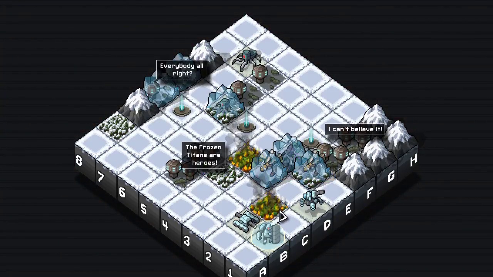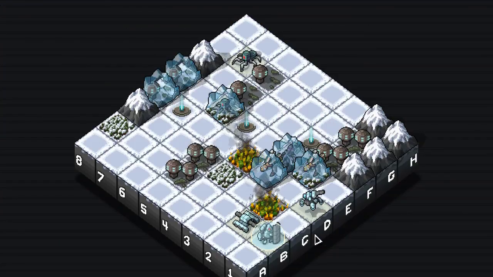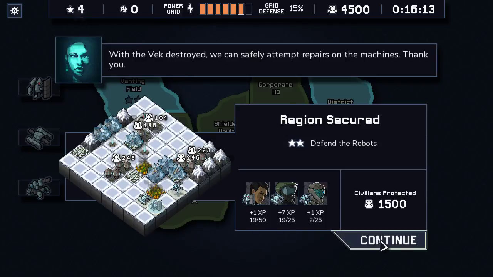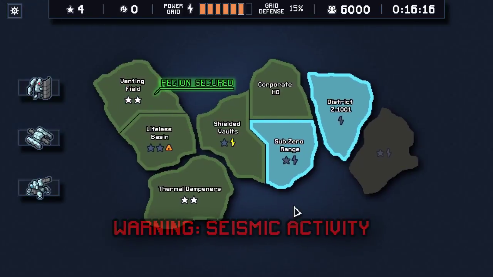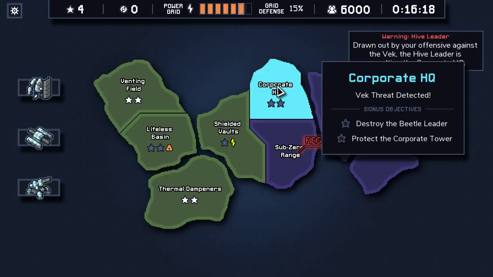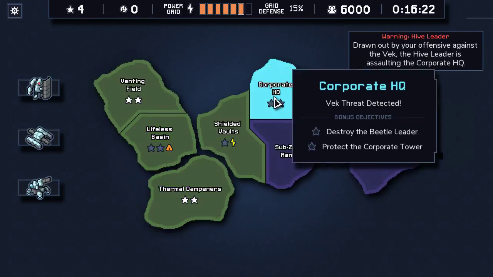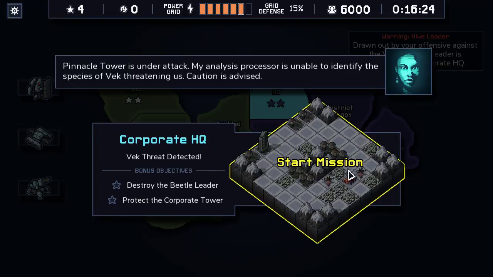So we managed to get through that mission perfectly fine. Why? Because there are a lot fewer kill 7 enemies objectives, which we didn't have to do. Amazing. Thanks, game. I appreciate you doing that to me. Twice on this island. I'm so mad. We lost out on 3 corporate rep. We'd be at 7 right now if it wasn't for that. Pinnacle Tower's under attack.